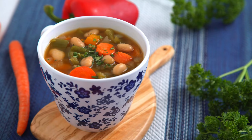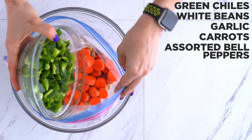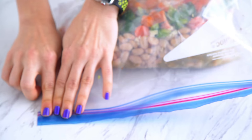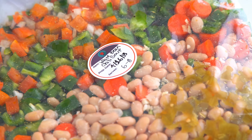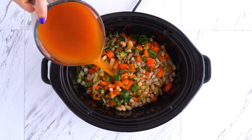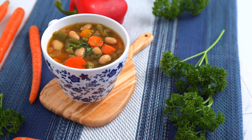We've got a vegan white bean chili soup. For meal prepping, to a large freezer bag I add canned green chilies, white beans, garlic, carrots, various colored bell peppers, onion, jalapeños seeded if you don't want the heat, cumin, oregano, cloves, red pepper, and salt and pepper to taste. Get all of that air out and seal it up — you can refrigerate or freeze it for later. Then to cook, add to your slow cooker with broth and let it go. You'll come back to a delicious chili soup.